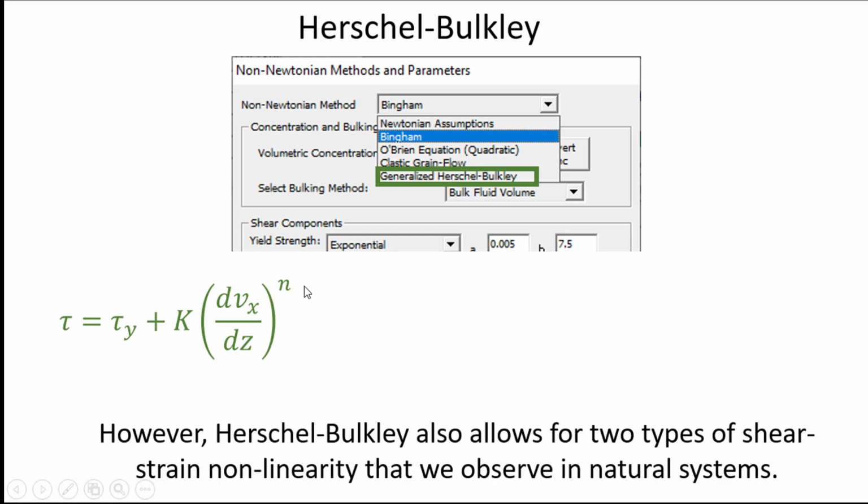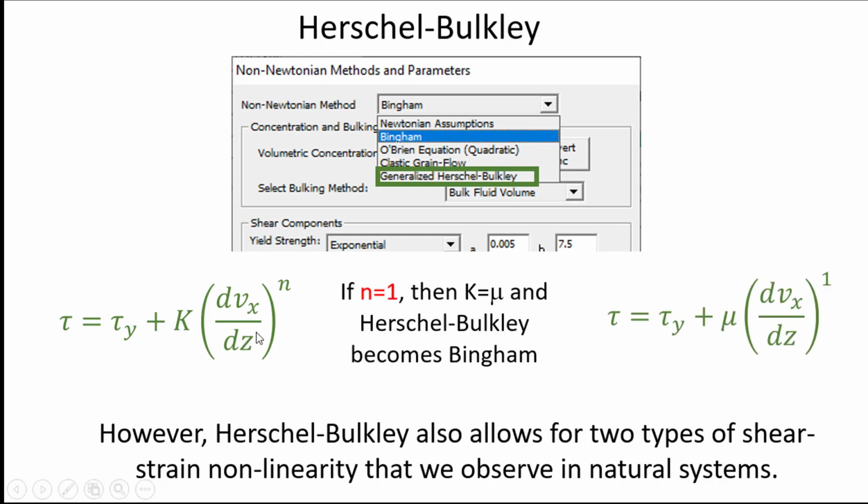And so if you have a sense of what these are, if you know that your material is dilatant and has a power less than 1, you can go parameterize this and you can be very precise about it. Lab studies like to do this. I've never used this in the field because how would I know? Like, how would I know if it's dilatant? If this is a power of 1.5, well, this is no longer viscosity, and so I'm outside of anything physical. I've used this for lab studies who have measured these, but I haven't actually used them in the field. And then, of course, if n equals 1, it just collapses to the Bingham equation.